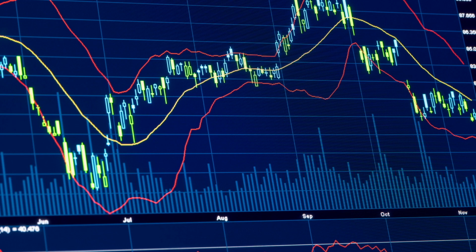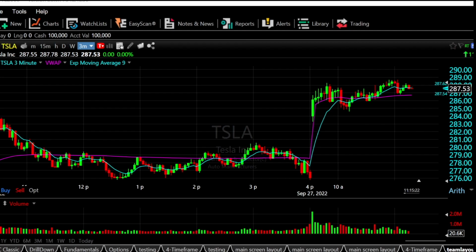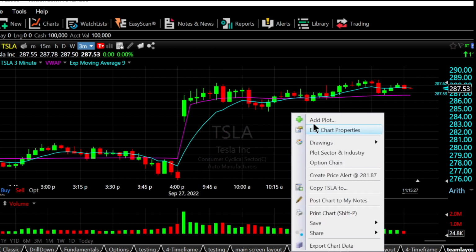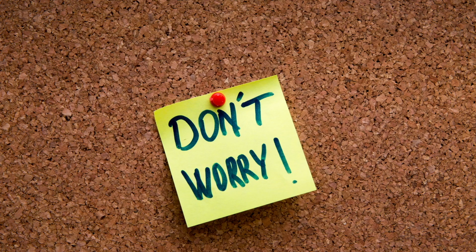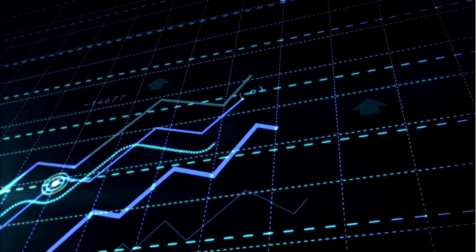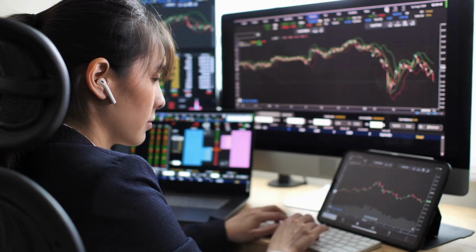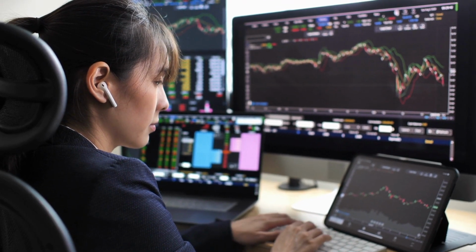Now, you would think to yourself, man, how do I even do that? Well, you don't need to, because charts come automatically set up for you to go ahead and add different types of indicators to it, including VWAP. So you don't have to worry about calculating VWAP at all. Not in a 3-minute chart, a 5-minute, a 15-minute chart. It doesn't matter. The system does it automatically for you on the chart.